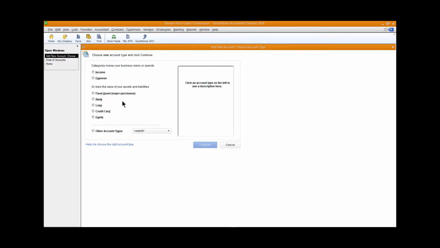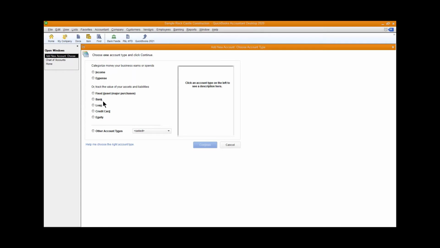You need to understand that there are other types of accounts that are actually a sub-account of an asset. So there are things like fixed assets. Those are like equipment that you purchased, a vehicle, any type of property. So if you own a building or you own a piece of land, those could be considered fixed assets. And that would go in your asset section.